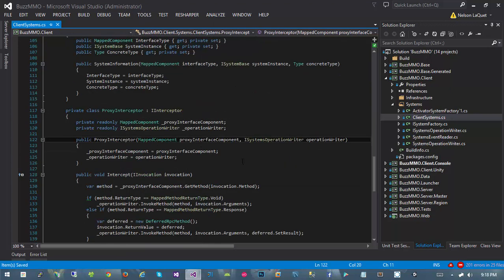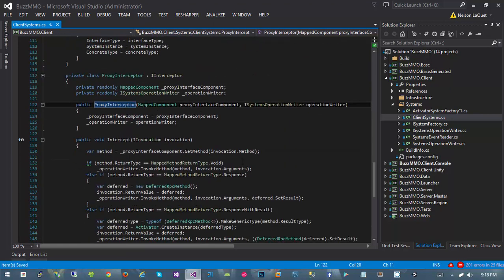This proxy interceptor class is responsible for intercepting all the method invocations and performing whatever additional logic needs to be done. Basically, that's all we're doing. So all the generated code is going to do is write these classes out that will accept some sort of proxy interceptor interface and will invoke that proxy interceptor interface for all of the invocations of the different methods.